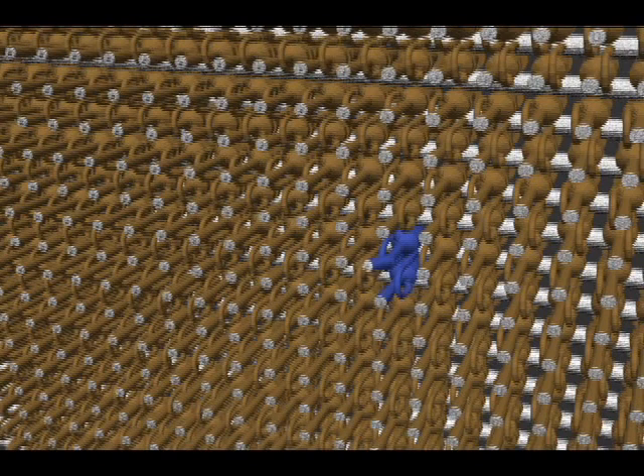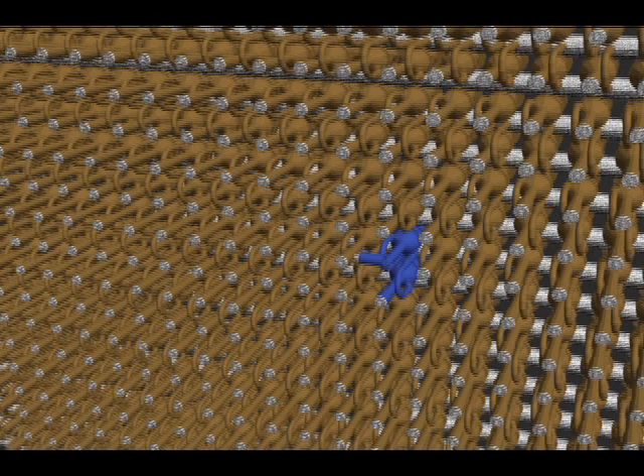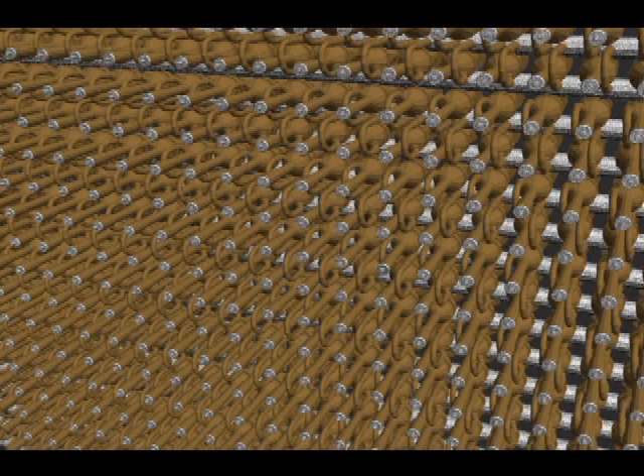You pull the end cap off the front. You take and you stage materials in the front face, which is called green fuel — it's the unirradiated fuel. Place 16 spacers on the backside, then you place 32 fuel elements and put 16 spacers on the front side. You're ready for that tube.